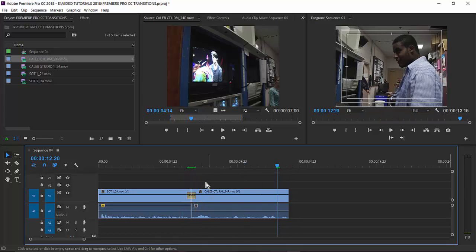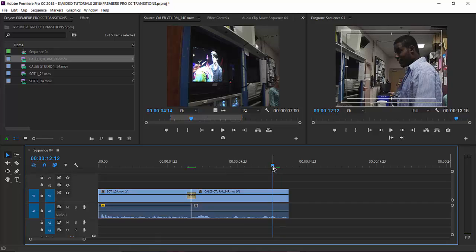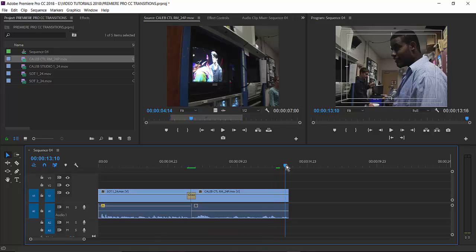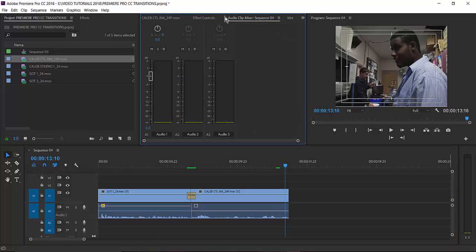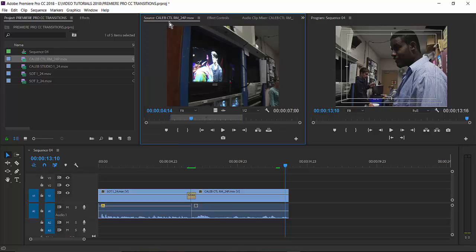Okay, now that had a shortcut, which was Control D, Command D if you're on a Mac, because it was the preset default transition, which is something that you set up in your preferences. So we're going to leave that alone, but if we want to use other transitions, we have to go elsewhere. We have to go find them in a panel, and that panel is up here in the effects panel, which is currently docked with the project panel, just like you have the effects panel and the audio clip mixer panel docked with the source panel.